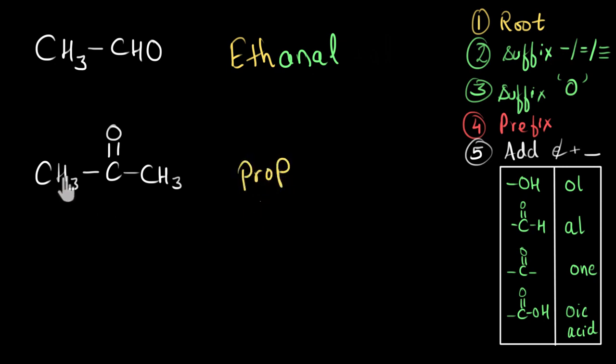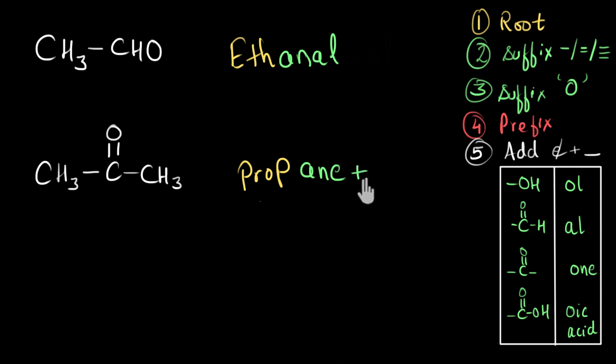Prop. Now over here, let's use the suffix for single, double or triple bond. So see, there is a double bond, but this double bond is not in the carbon chain. This double bond is between carbon and oxygen atom. Here we are only concerned with double or triple bonds in the carbon chain between carbon atoms. And over here I see that there are only single bonds between carbon atoms. So therefore the carbon chain belongs to the alkane family. And to denote that, we will use the suffix ane, propane.